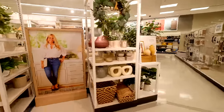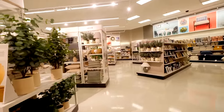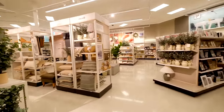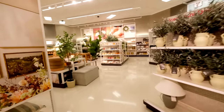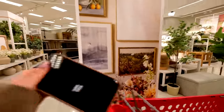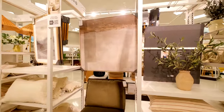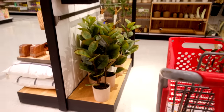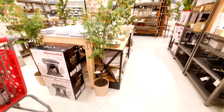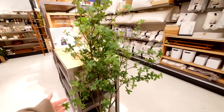I know I went to my mom's Target the other day and they had a lot of, oh my god. I feel like they restocked the store because it's been closed for like 4 weeks. Oh my goodness, so many things. Wow. Okay. Let me take a look around. Let me grab my phone so no one steals it. Oh my goodness, everything's in stock. This painting is so beautiful. All right, let me take a look around. I love this plant. I think that's really cute. I'm now in the magnolia section. I thought this plant was so cute too. I just don't really have a place for it, to be honest.